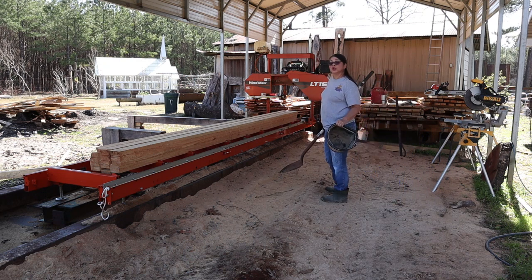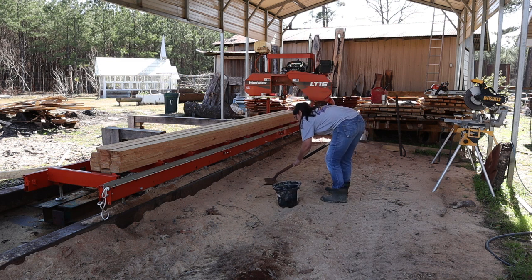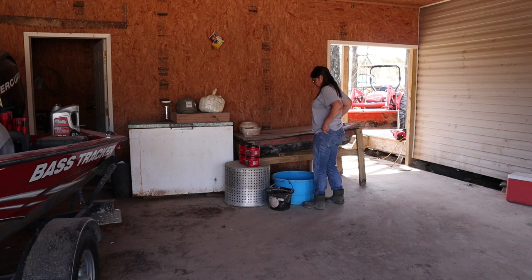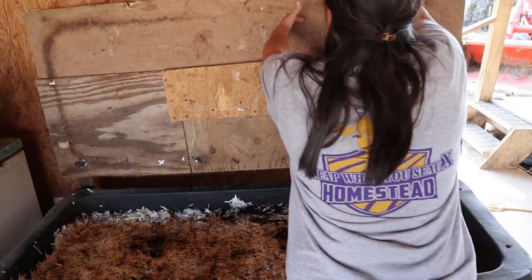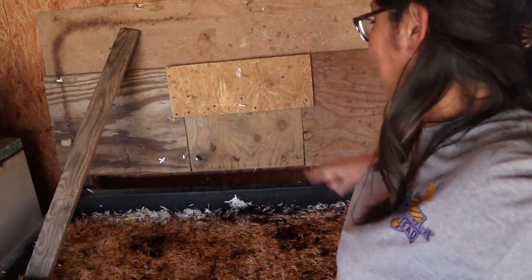I also want to get a little bit of sawdust. I'm not going to put a whole lot of sawdust in there, but I am going to put some. About a shovelful is what I'm gonna put in there. I also have here some coffee grounds, some banana peels, and stuff that I save for my worms. This time I'm going to prop the door open.